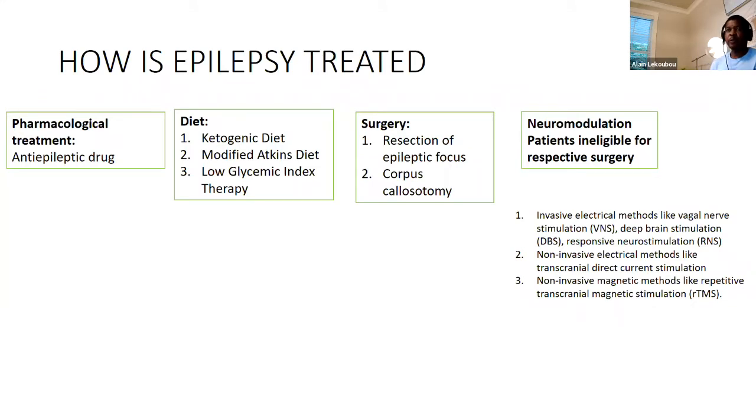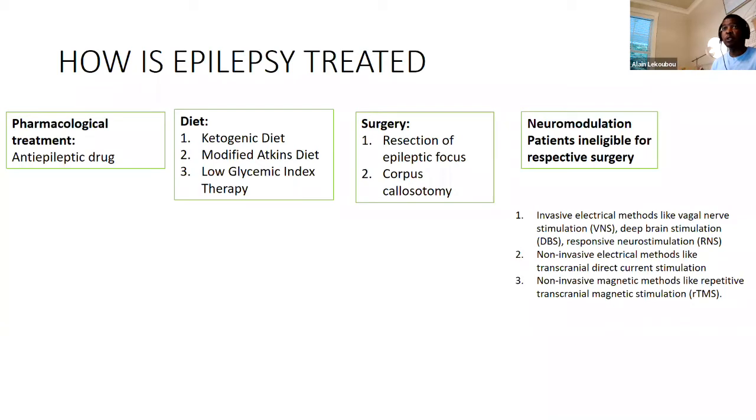And when you think about surgery, really you have to define the goals of your surgery. Am I trying to achieve seizure freedom, which is the ideal goal, which is what we should aim for? You don't go into surgery if you don't think the patient can be seizure free. That's key. In some patients, and this is rare, usually little kids with severe debilitating epilepsy, you want to do a palliative surgery to just lower the seizure burden, the frequency, and how severe the seizures are. You can do that in some patients. Those are patients with Lennox-Gastaut syndrome, for example, where you do a corpus callosotomy.